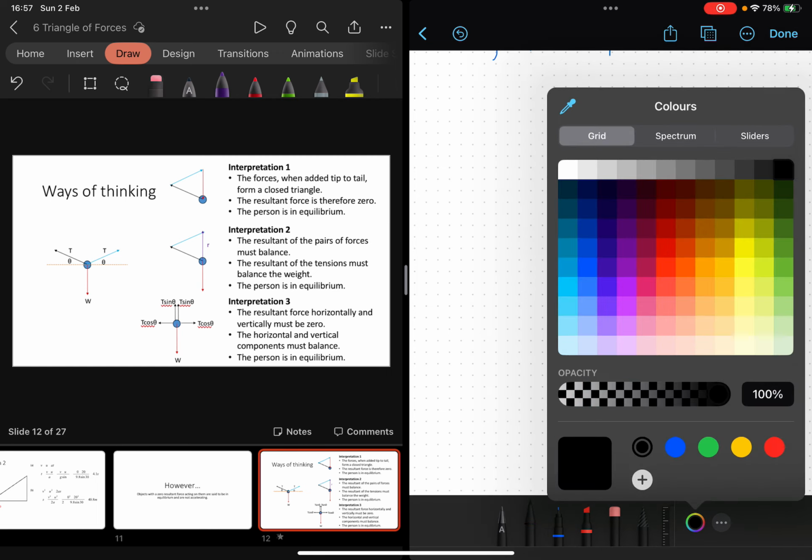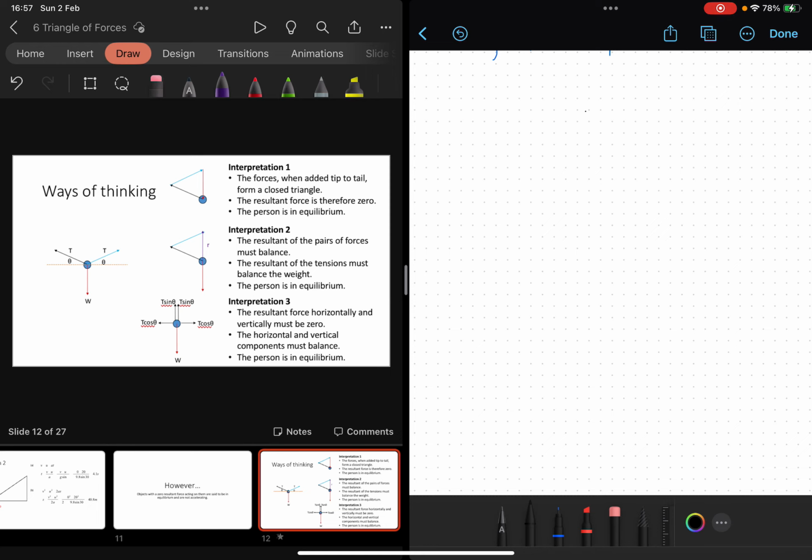And so the way that we might do that is we place the three vectors tip to tail. So there's the first tension vector, and there's the second tension vector, and there is the weight vector. Okay, now the important thing here is that each of those vectors are drawn to scale. Assuming that they are, I have now formed what we call a closed triangle. In other words, all the vectors line up tip to tail, and so I can deduce from that there is no resultant force acting on that object, and therefore that object is in equilibrium. And that's a graphical way that we can deduce whether things are or are not in equilibrium.